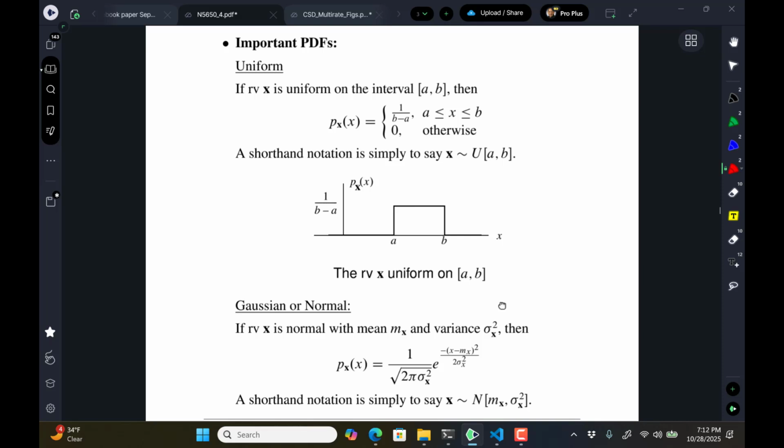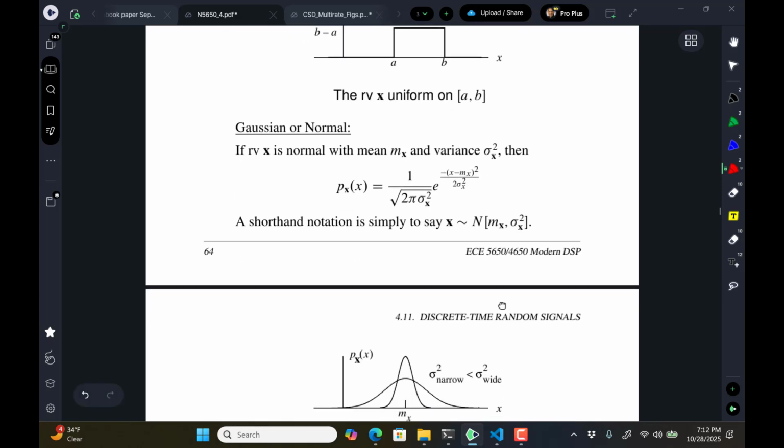So its area is equal to 1. Remember that? A PDF has area equal to 1, so the uniform one is nice and easy to work with. Well, there's a central value or mean value of the uniform too, and that's just a plus b over 2.